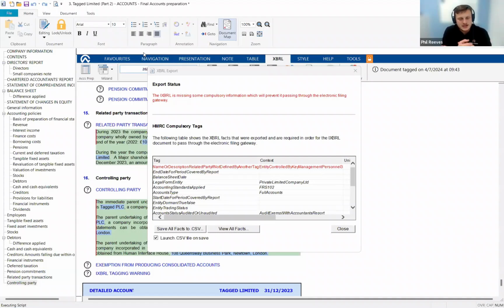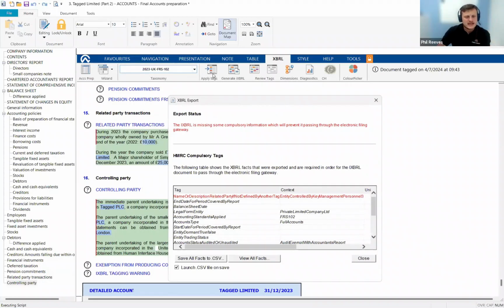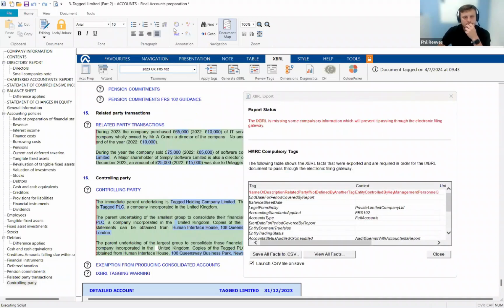So when you switch that taxonomy, please make sure that you reapply any manual tags. It'll be the same tags. The tags haven't changed. It's just a case of updating those to the new taxonomy. Switch taxonomies, apply the tags. It will give you a message asking, do you want to retain the existing tags? Always just say no to that and then reapply the manual tags as you go through.